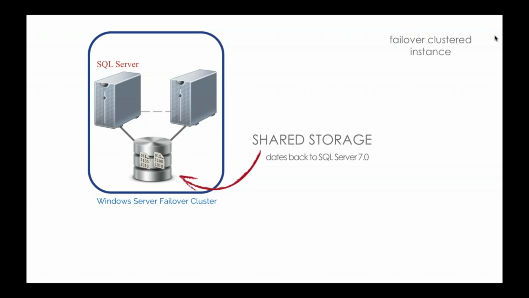This is the secret to what makes a SQL Server failover clustered instance happen. And this dates back to the good old days of SQL Server 7, Windows NT 4. The magic behind Windows Server failover clustering plus failover clustered instance is actually the shared storage subsystem, the storage area network. This is how SQL Server makes things highly available. Of course, the idea behind that is your database files are stored inside the shared storage subsystem.